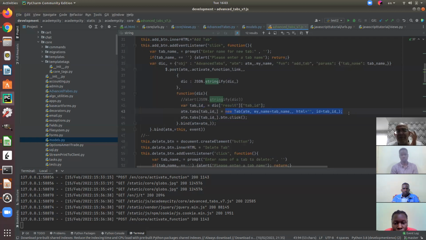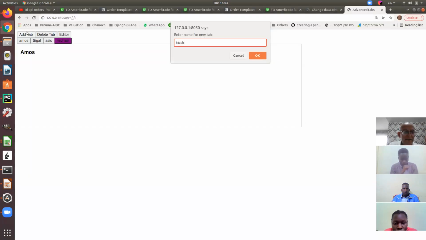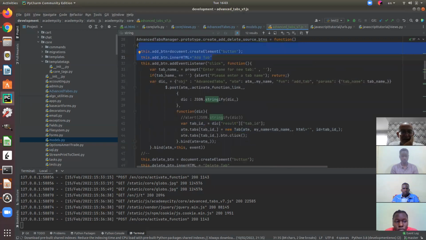Okay, so what really happened? Let's go step by step again. I have a button called add button. I'm creating the add button, so I can see it. So there is a button. I clicked on it. It opened up. I wrote a math. Is that right? When I wrote a math, I got the tab name.